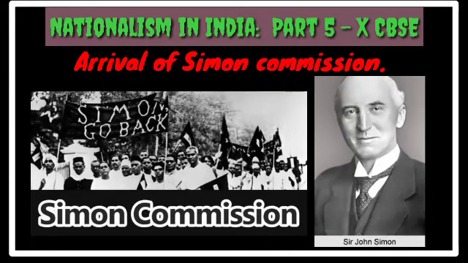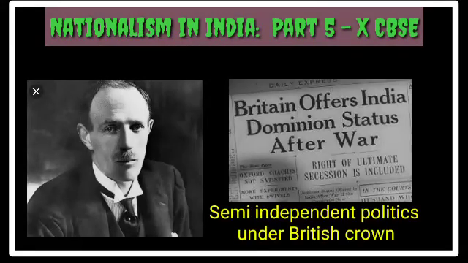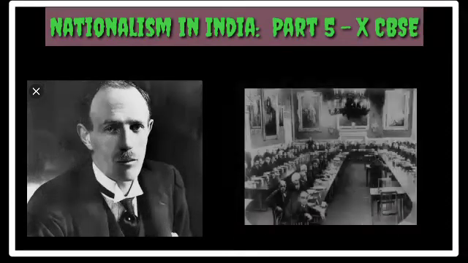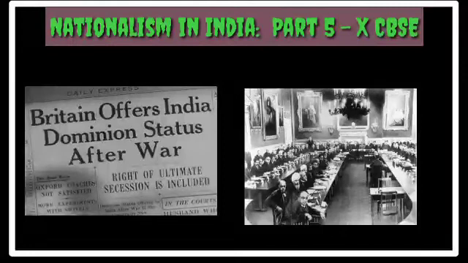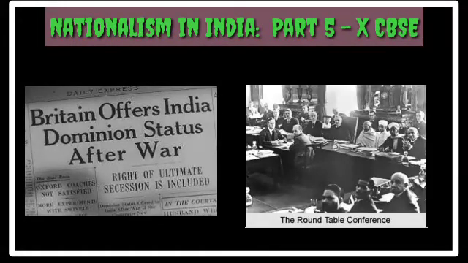So a political struggle started in India due to the economic depression as well as the arrival of the Simon Commission. To overcome this political struggle, Viceroy Lord Irwin announced dominion status for India in the near future as well as a round table conference to discuss the future constitution. The British understood that something should be done to pacify the protest in India during this time. So they threw two pieces of bread to the Indians: the offer of dominion status, which means India will have the status of an independent country in future, and also the round table conference.